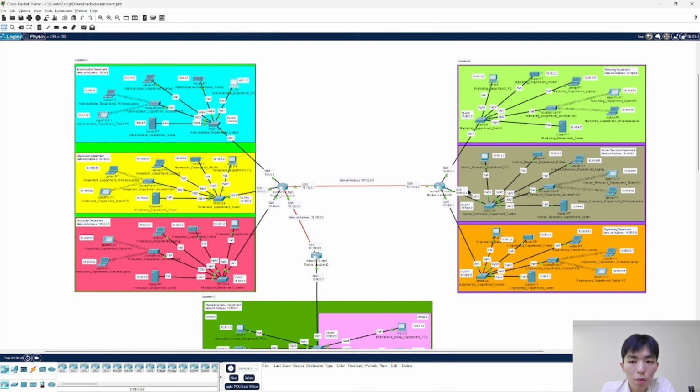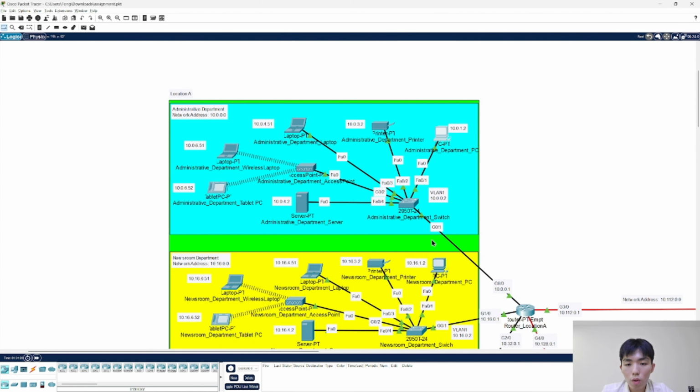Now we are in the Packet Tracer. You can see we have 3 locations: location A with the location A router, location B with the location B router, and location C with the location C router. Between the locations, the routers, we are using fiber optic cable to connect them, because fiber optic cable is more suitable for long distance, and the question mentions the location A to B and location A to C has a distance of more than 100 meters. You can see here we have labeled the interface followed by the IP address, also the network address, to make it easy for us to refer to.